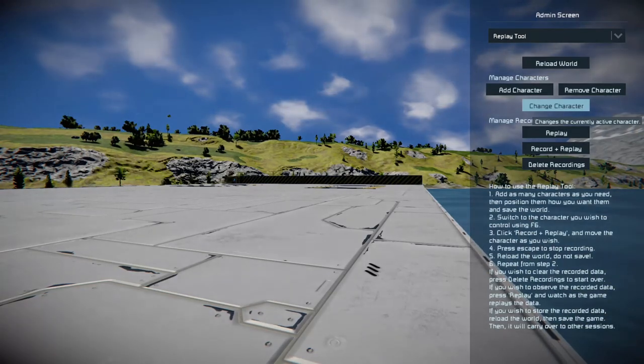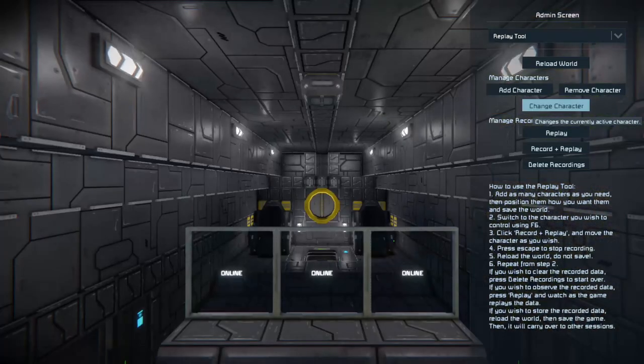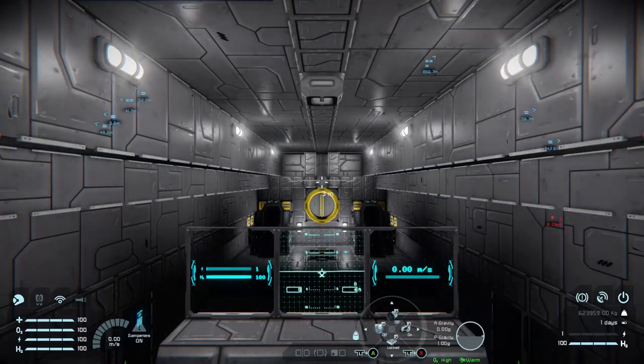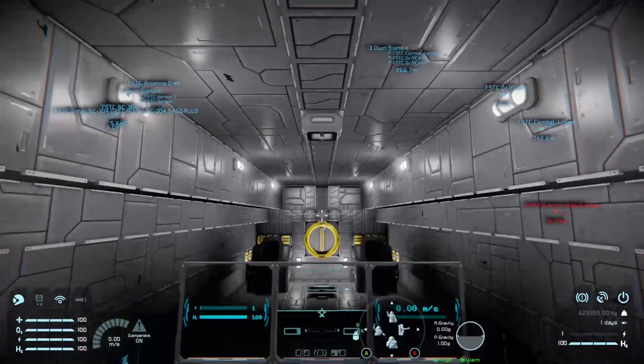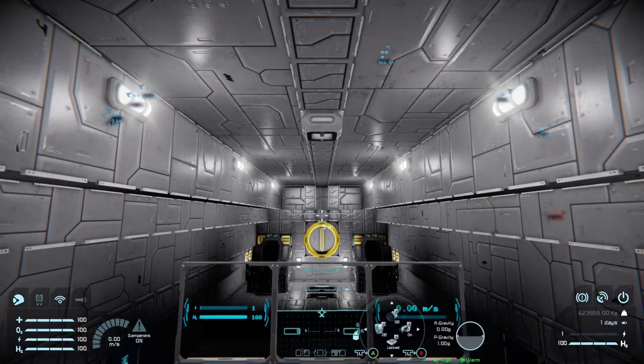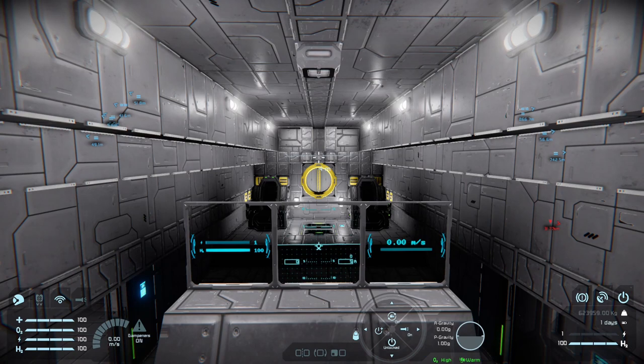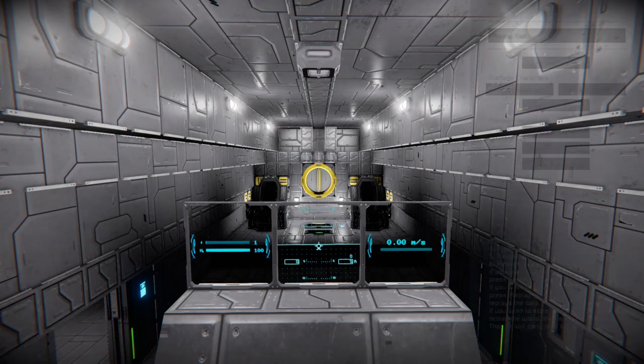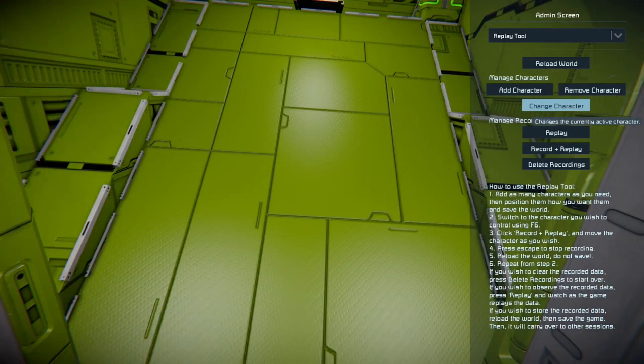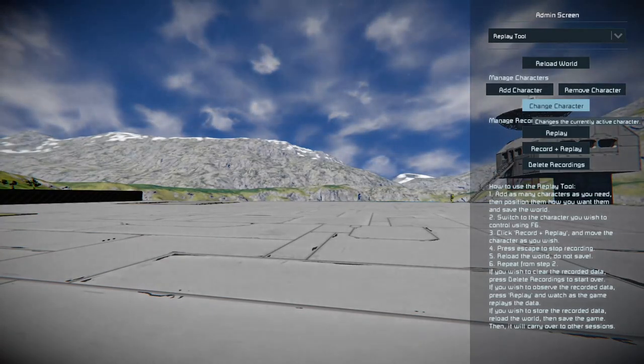Alright. So change back to this character, that character's fine. This is inside the hangar, and obviously we can't see what's going on. But we want to make sure our engines are on and we're not locked to the floor. So slightly up a little bit. I think we're good. Obviously when the door opens we'll be off the ground.